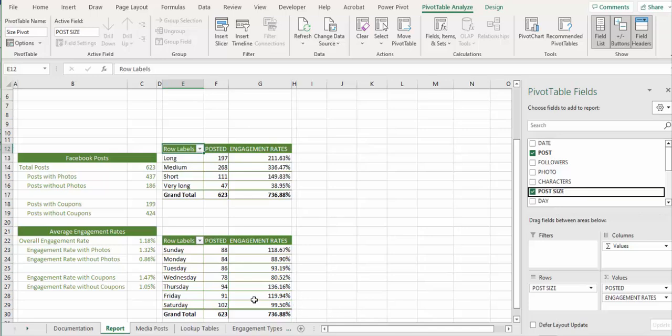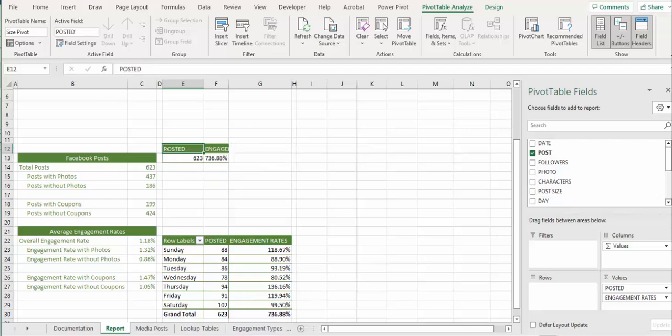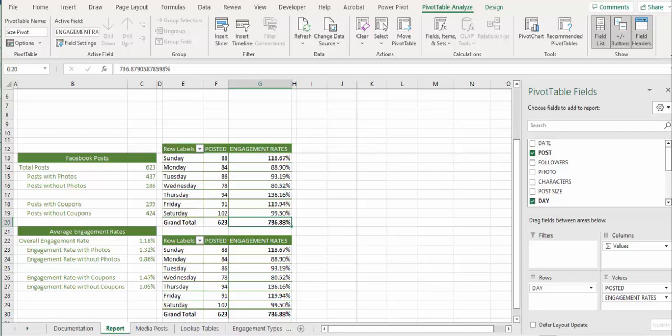Wait a minute, am I doing right? I think I changed it to the other one. Okay. Now I made a mistake here.